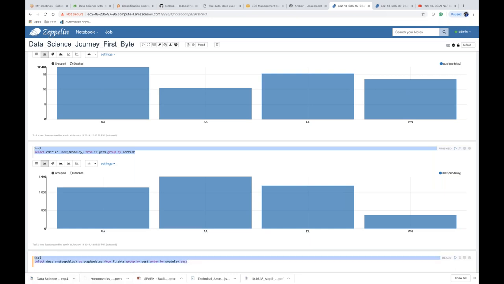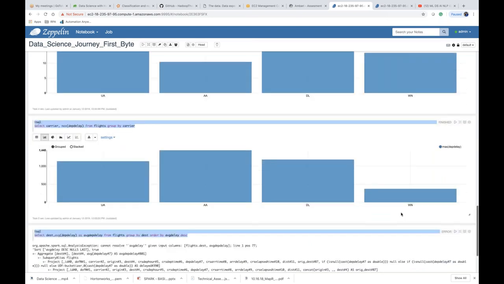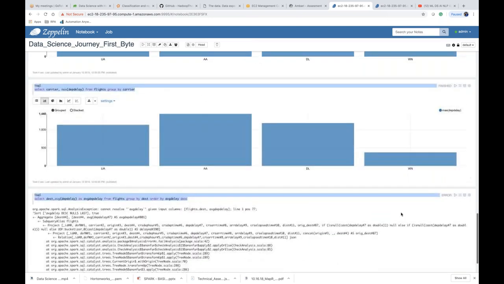Let's do it this way and let's see how it looks. Again, average delay is having a problem. Okay, because here the alias name I have given is average departure delay, and here I have given average delay. So let me not confuse this. The alias name and your reference column must always be the same thing. Now it will run for sure without any error message. Wow. Cannot resolve average delay. AVG delay. Okay. The thing is, I need to give a space here. Now it will run. Small mistakes.